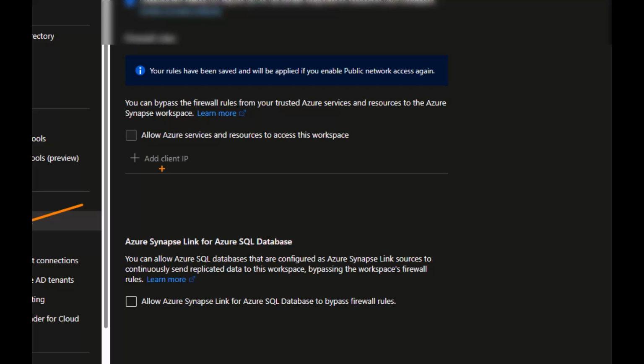If you want to, you can leave public on. Just because public is turned on does not mean that it is wide open to the internet. Although internet traffic may be allowed to access it, there is still a firewall sitting in front of the Synapse workspace. So don't think that it's just wide open. A lot of folks get that confused. There is a firewall here. We just need to edit that rule or delete the default rule and add client IPs. You can add ranges of workspaces or whatever virtual VNets you have. We can add all of that right here to grant access to the workspace.